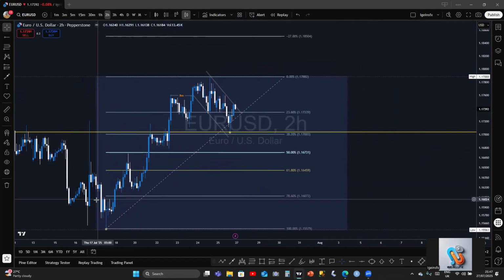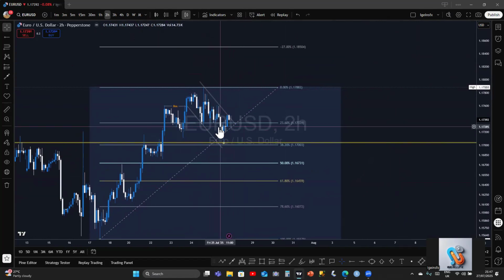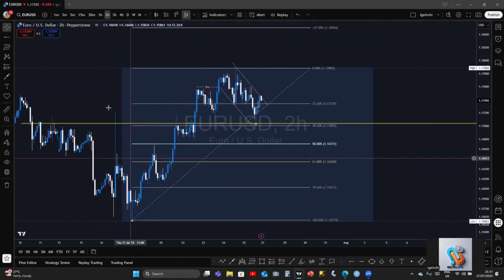Now that we have been able to identify that there is a pattern here, there is a falling wedge, we should know that it's going to break out of this channel. Once it breaks out of this channel, it's going to come back before it will push to the upside. So if you are the type that takes your trade on 1 hour, 2 hours, 30 minutes, 15 minutes, 5 minutes, 3 minutes, 1 minute, we have given you the analysis already. This is the leg we are trading. Then where is the opportunity? This is the opportunity here.